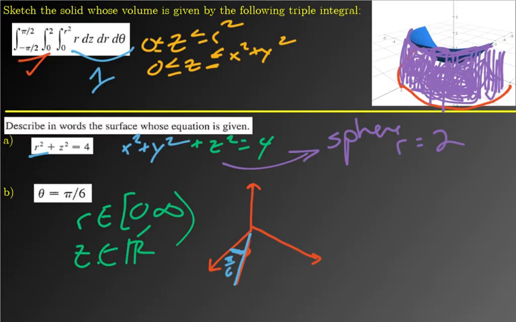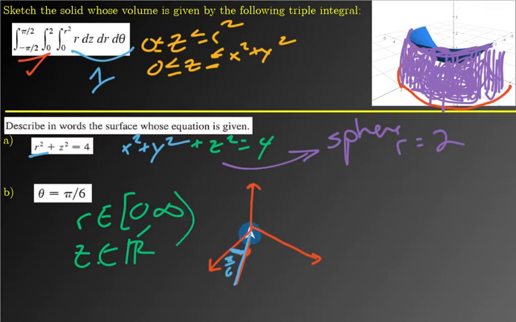There's actually some debate on this one. Sometimes people want this graph to be a full-on plane, and some people want it to be a half plane. I would argue that r is non-negative, so we can't go back here in the other direction. We can only go from the origin out.